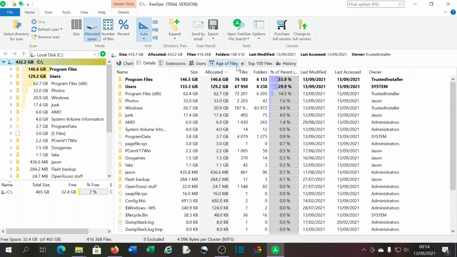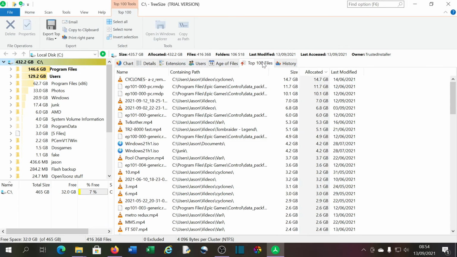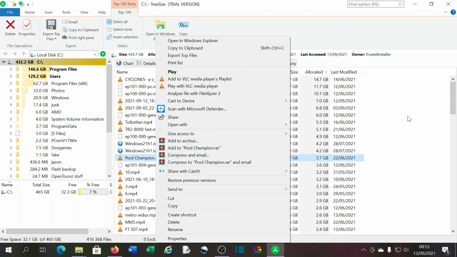The main one here that I use quite regularly at work is the top 100 files. And as you can see again, Cyclones and Control, and then some other video captures that were done a while ago. And once again, from here you can also delete files.